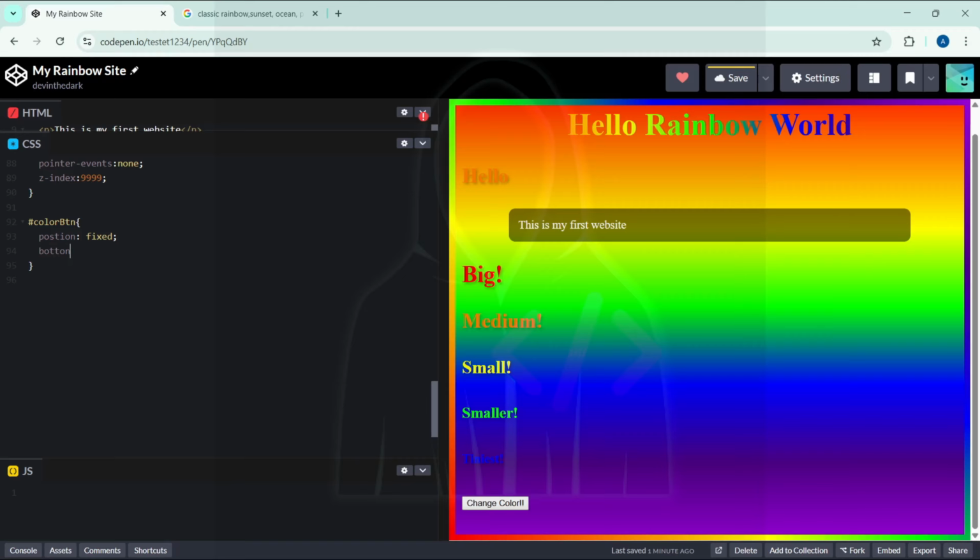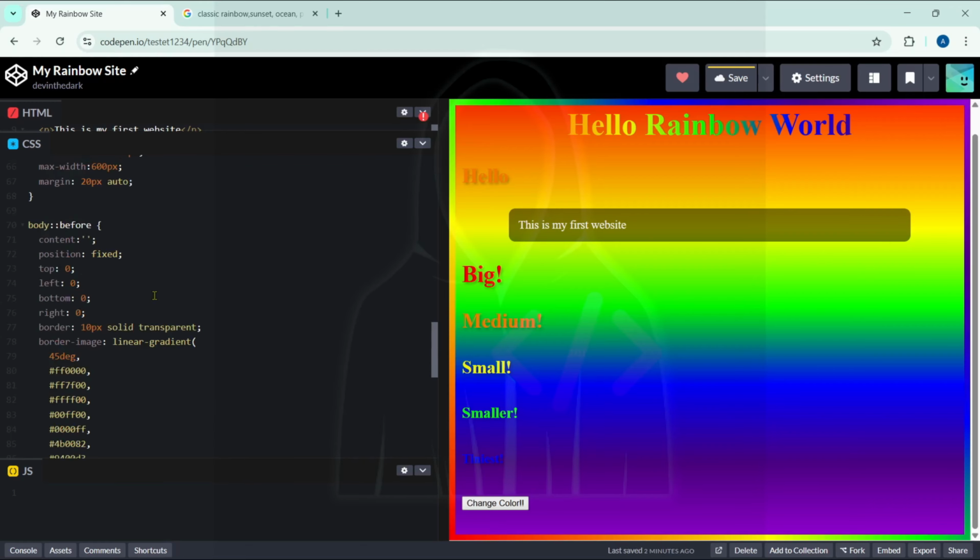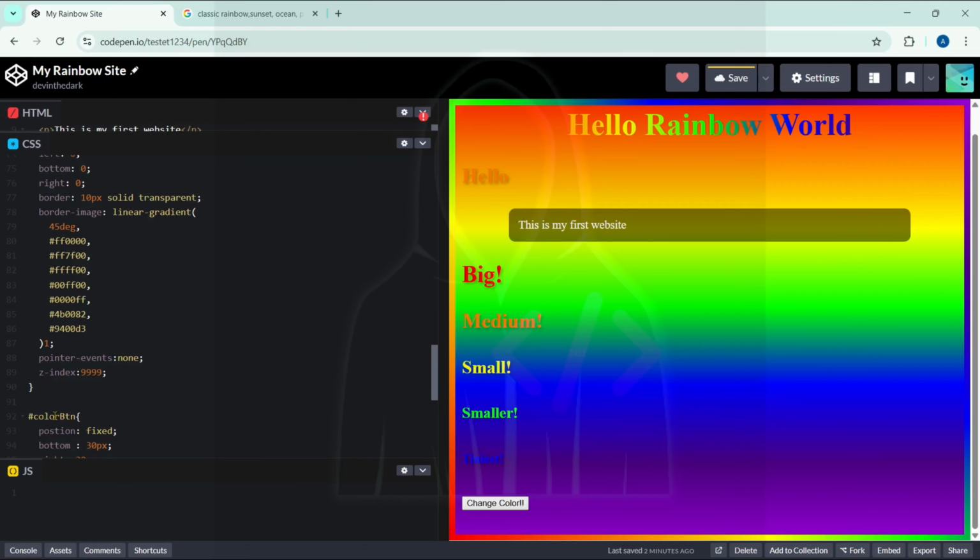So put bottom first, let's say 30 pixels, and right for the bottom right.